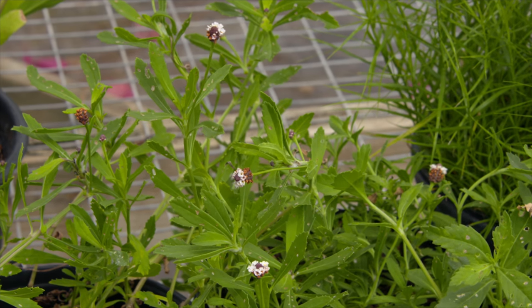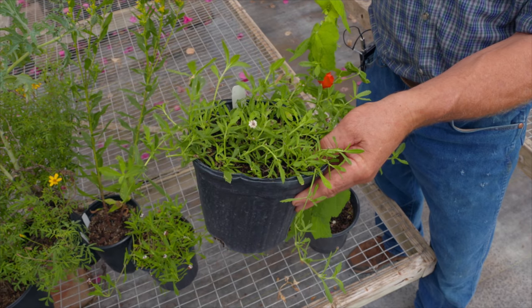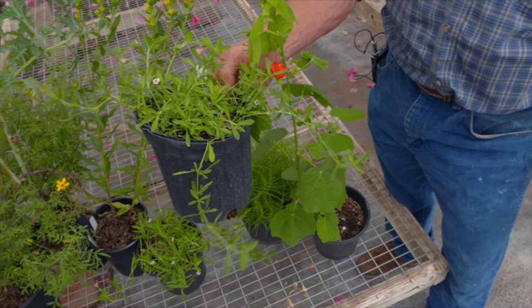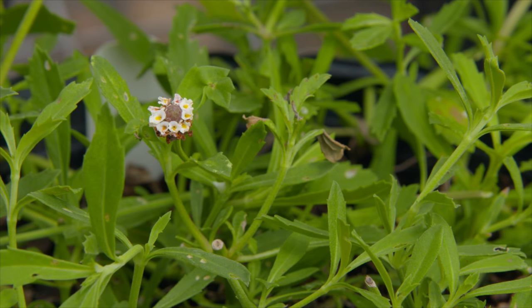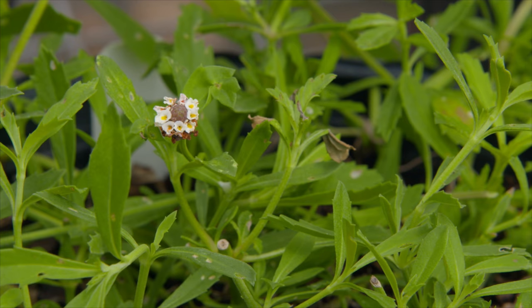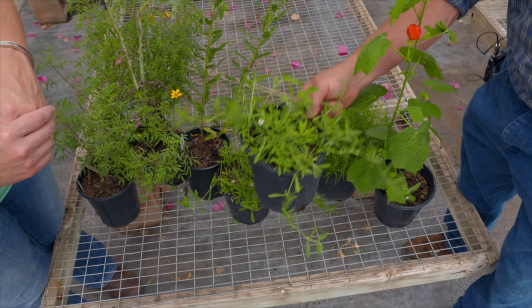But this will tolerate some shade, is a good ground cover for rough areas. I found it growing just out in the middle of nowhere in the creek bottoms and bar ditches around the state. It's a very tough, durable plant. And that one's going to kind of run across your ground, yes. Right? Okay. And spread and be really dense.